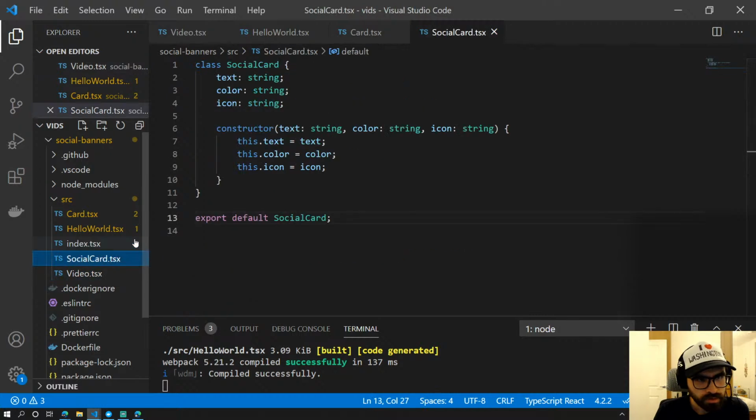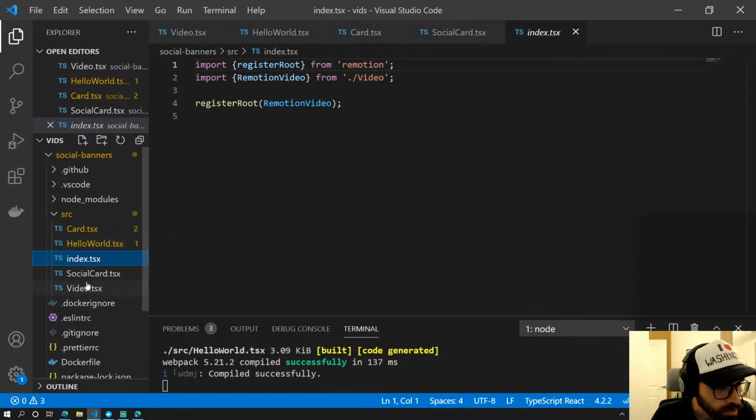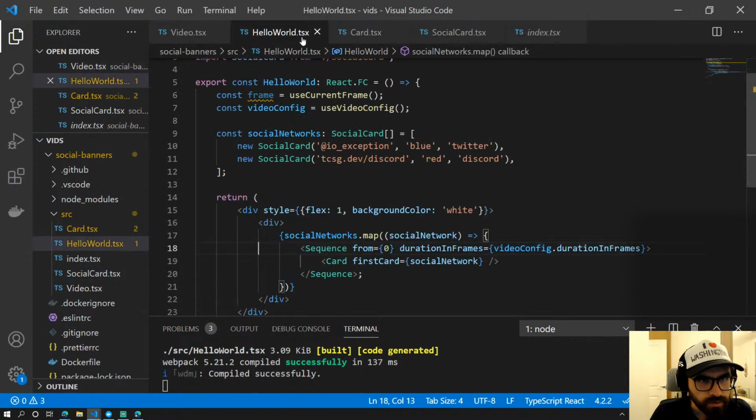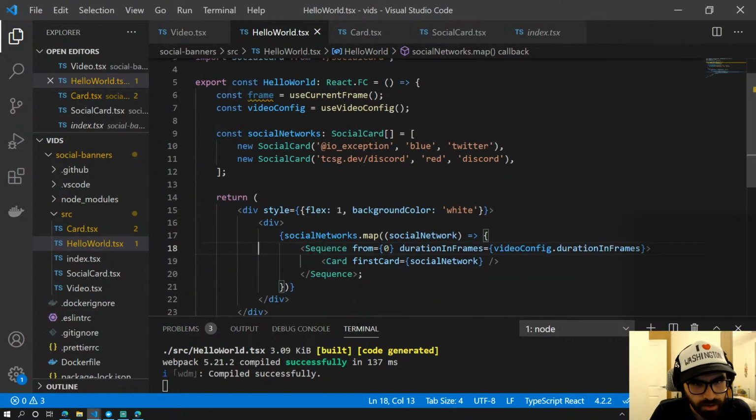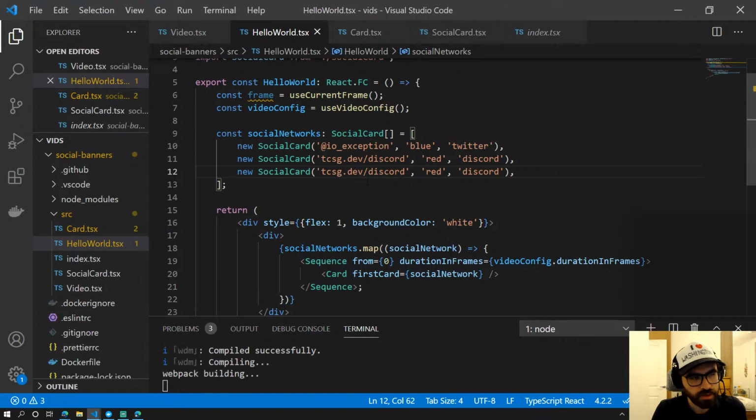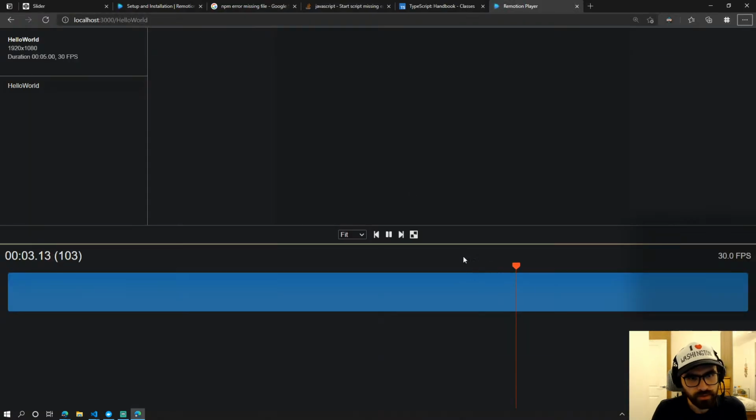I have this feeling that something is going a bit wrong, because in this hello world I have two social networks, social card. And then I'm basically creating a sequence for each one of them. I should have at least three of those sequences over here.